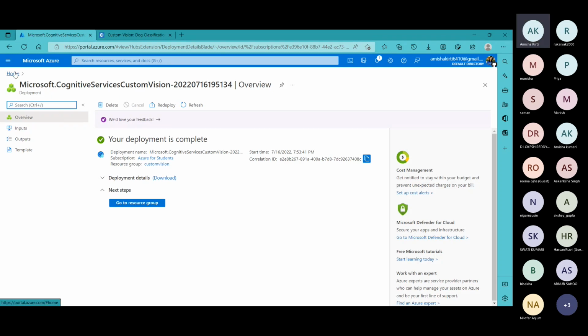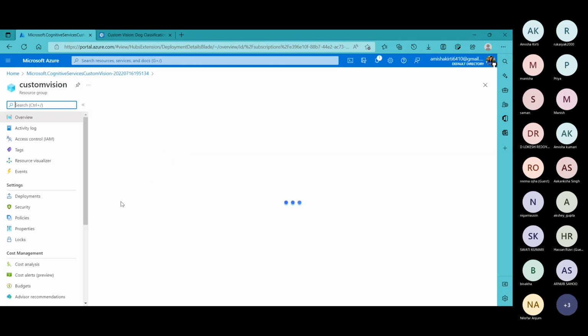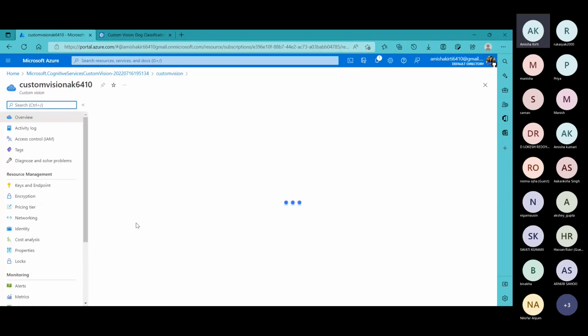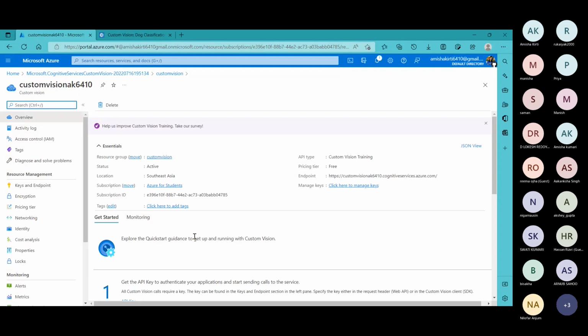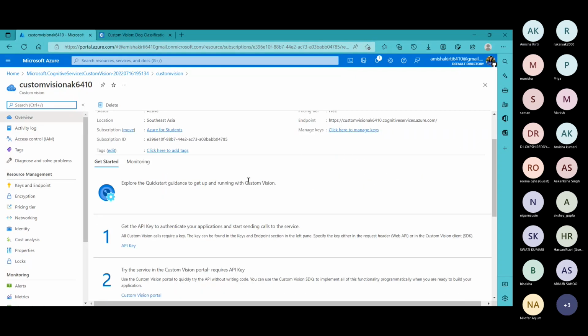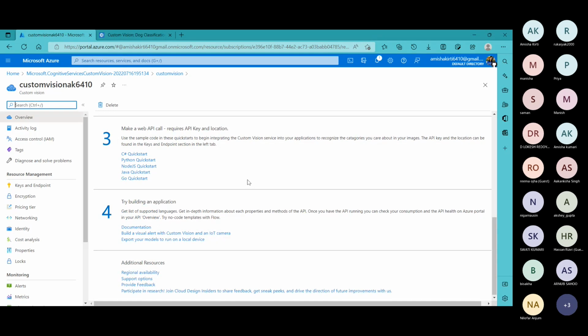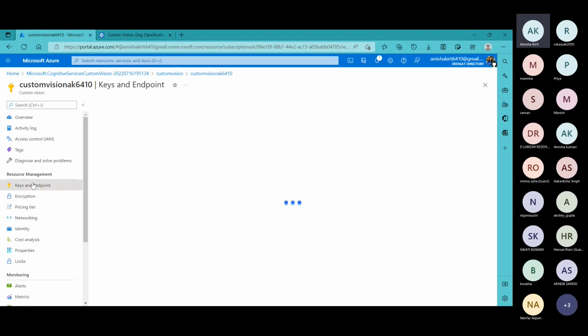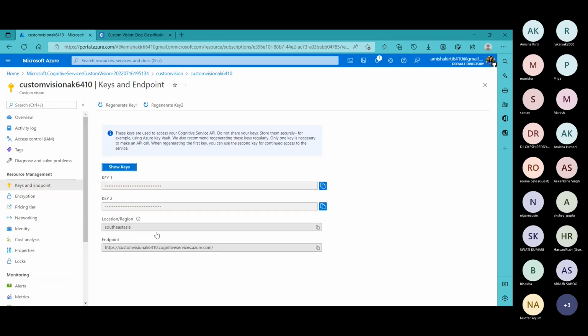So let's move to our resource. So this is the resource that we have created. To build the application, we need to move to the keys and endpoint section. And this is the endpoint that we'll be using.